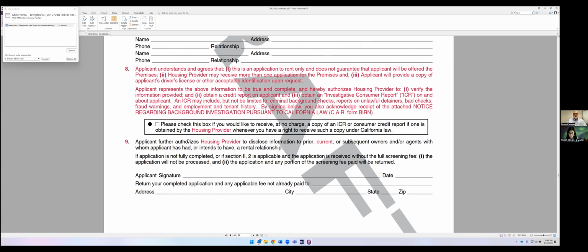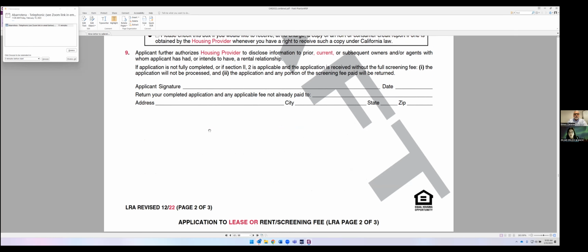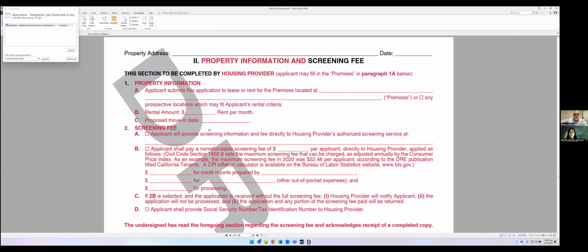The same issue applies with, you know how during COVID you couldn't evict tenants, but there were certain situations where you were exempt, and if you didn't use the CAR form with the exempt box checked, you couldn't evict. So again, it's just an FYI. You want to make sure you use the CAR forms.